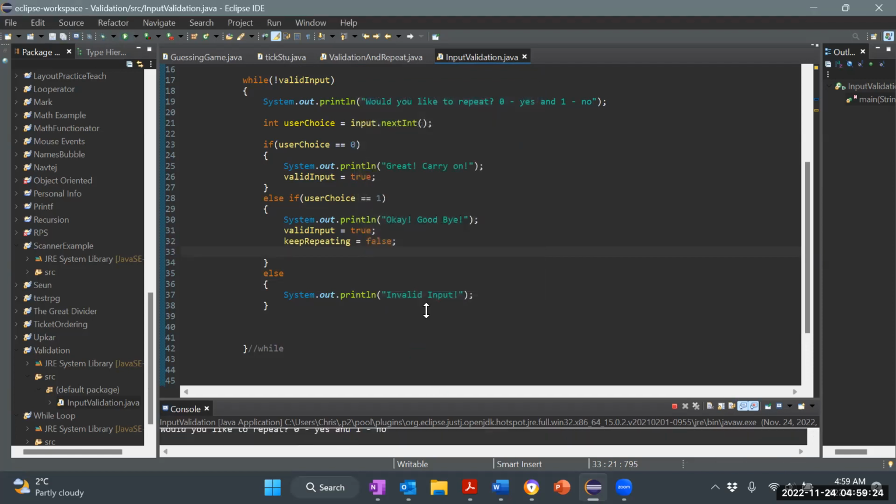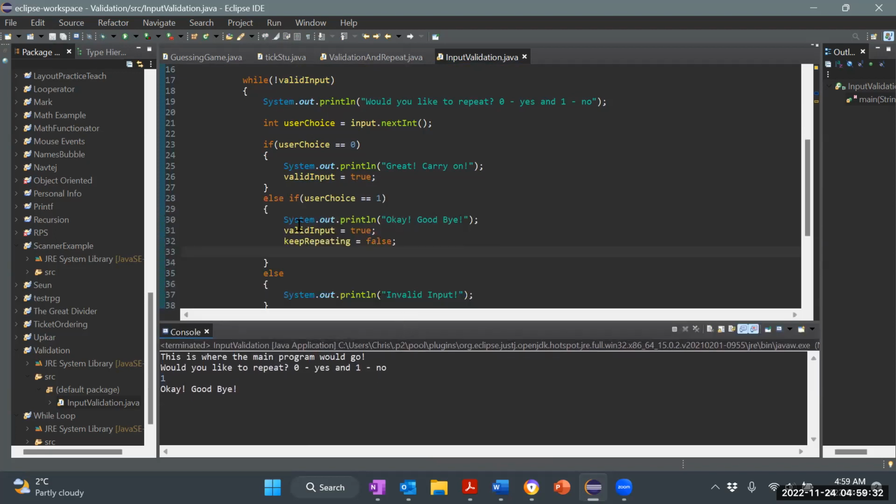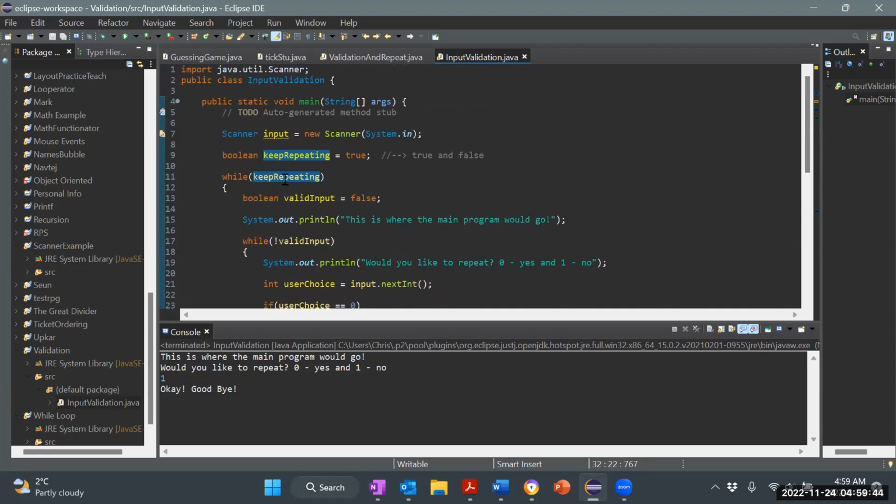Let's test that out. Type in 1 for no. And there we go. Okay, goodbye. So basically what happened there was this one was a little redundant, but I put it there just to show that we did have a valid input. And then by setting keep repeating to false, we broke out of this main while loop up here.